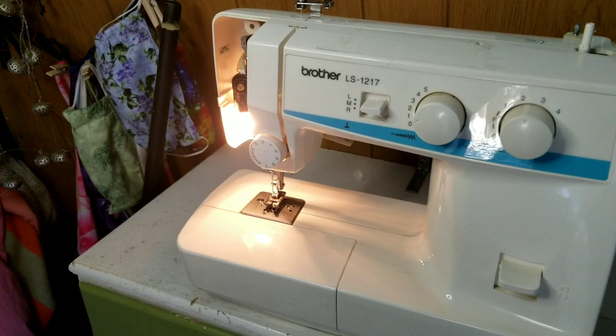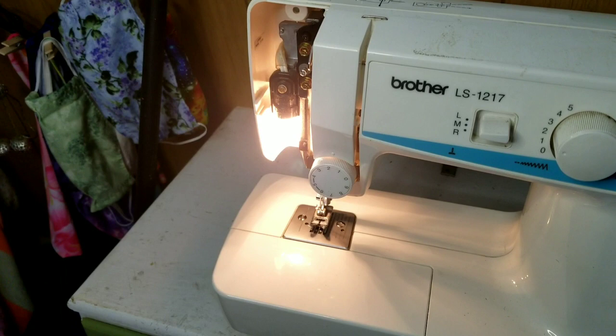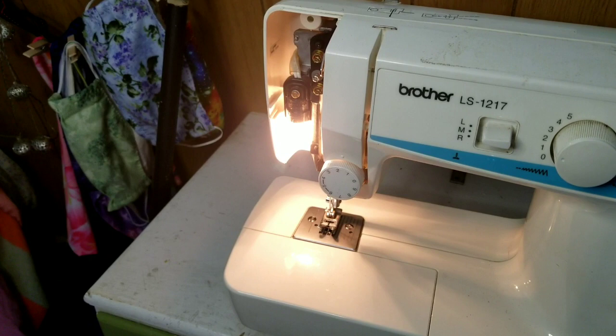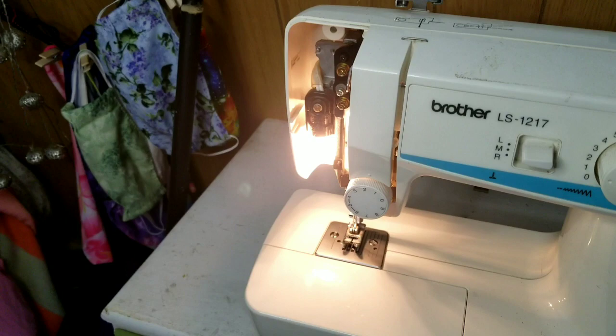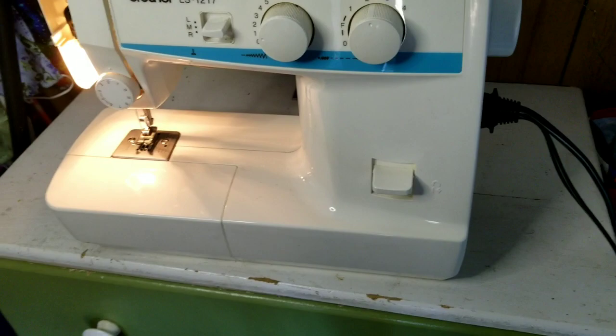This is my sewing machine — it's pretty old and a little beat up. The way this one was built you couldn't thread the needle unless you took this guard off, so I kept taking it off and after a while never put it back on. Unfortunately I lost the piece, so it's permanently like this. Now I just have to keep the dust out every once in a while. As you can see the power does work on the machine in my van — and here is my mess.